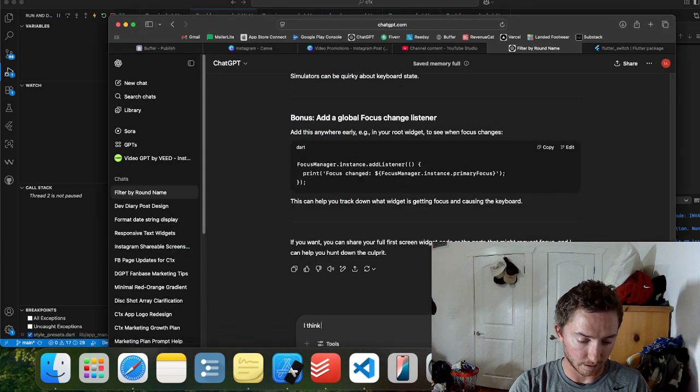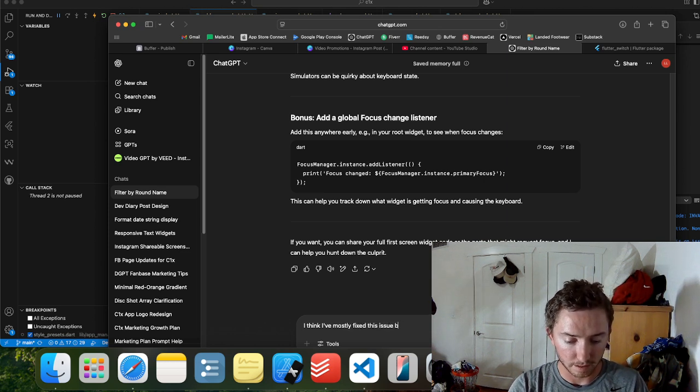I think I've mostly fixed this issue, but I have one more problem. All of the adding in distances works, except for the last couple of holes.